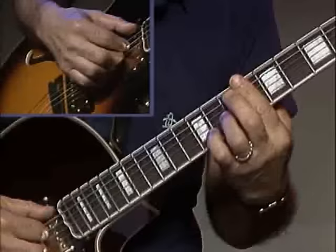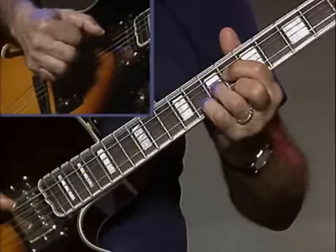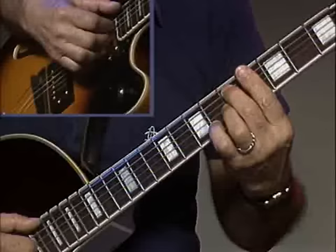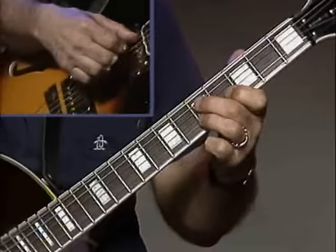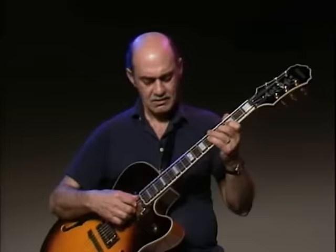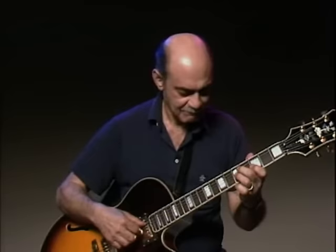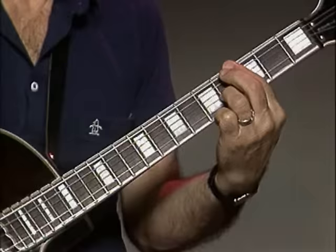Now I'm playing a B flat root, but it's your E seventh turnaround with a B flat root. Here is the E, A seventh, D seventh, which is an A flat, flat 5 of D. Keep hitting this button. That is this business.